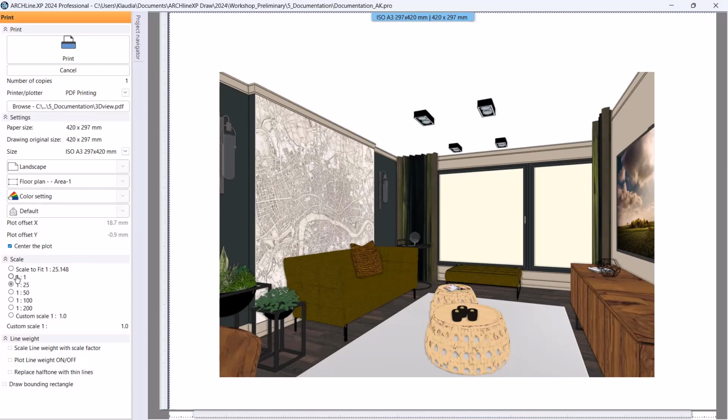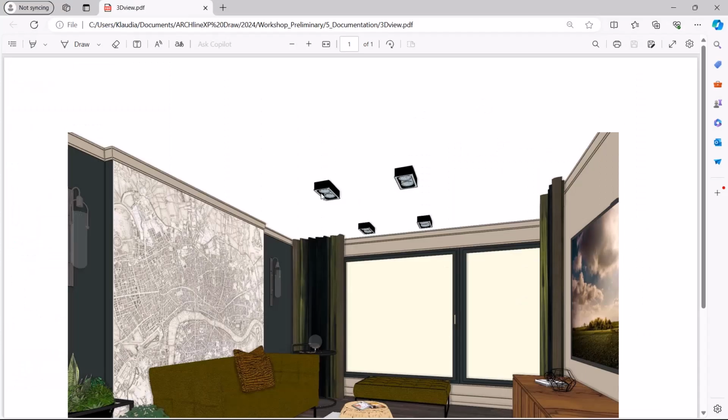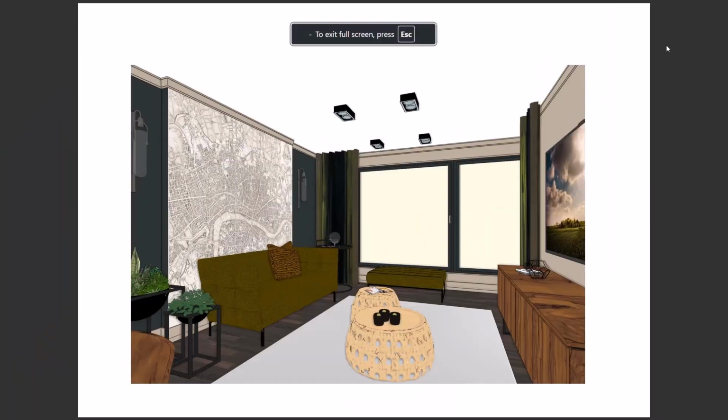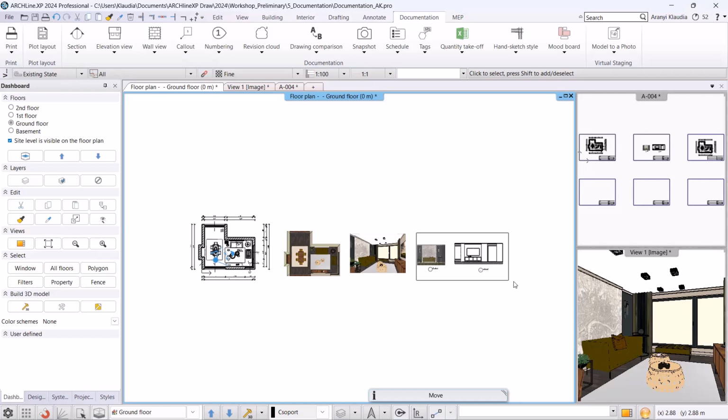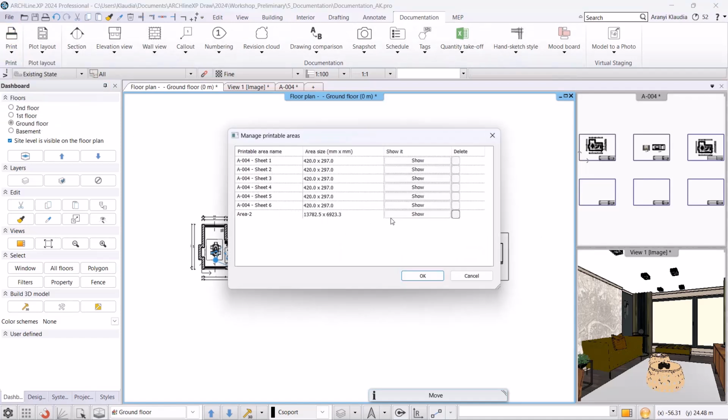Once everything is set, I print it. It's done. In the Documentation, Print, Manage Printable Areas menu, we can manage or delete the selected areas.